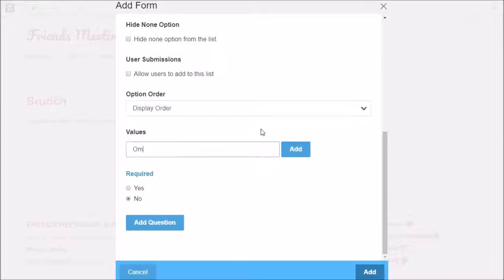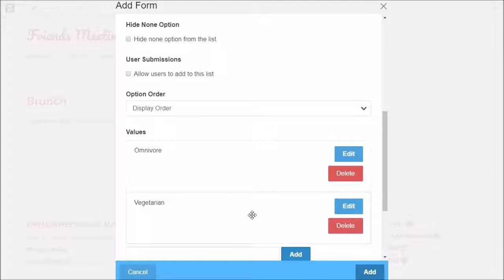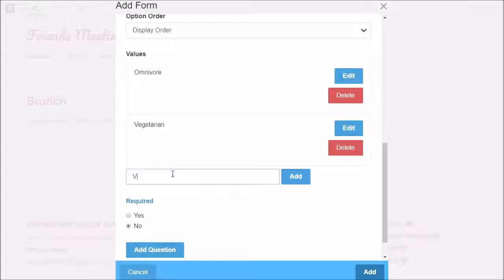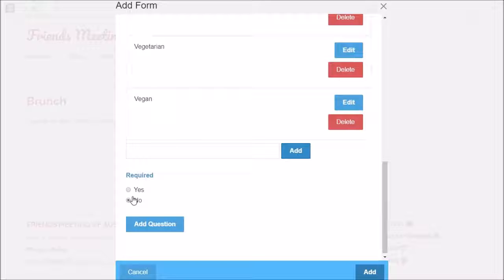Let's say, and click Add. Don't press Enter, click Add. Okay, and we don't have to make this required, so we'll just click Add Question.